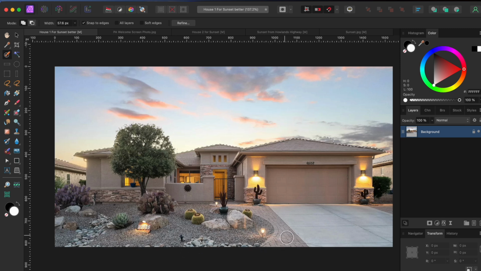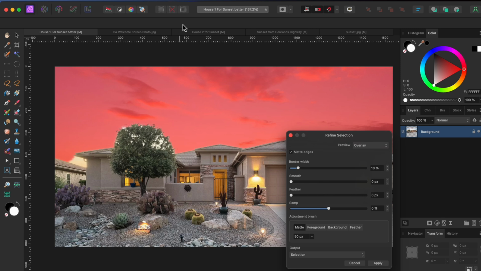That looks good. We'll clean up the details by doing a couple things. First, we'll click on Refine up on the top here. Then, we'll paint over the areas that the selection brush tool missed.